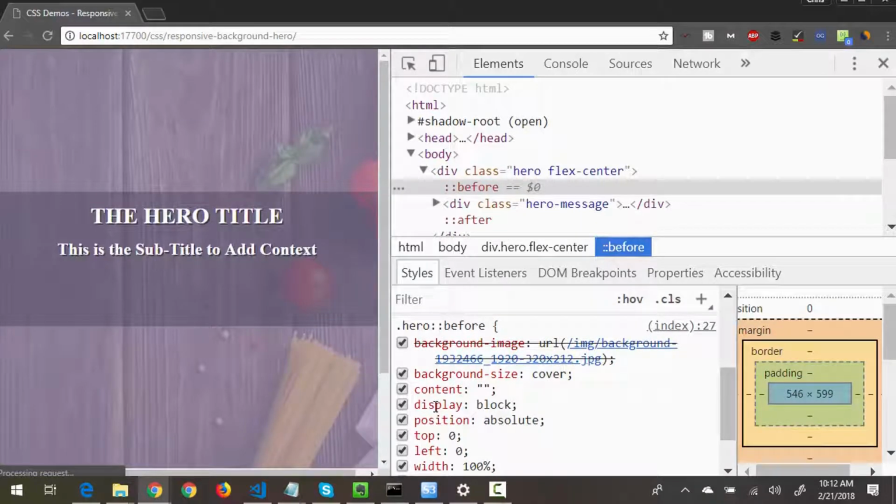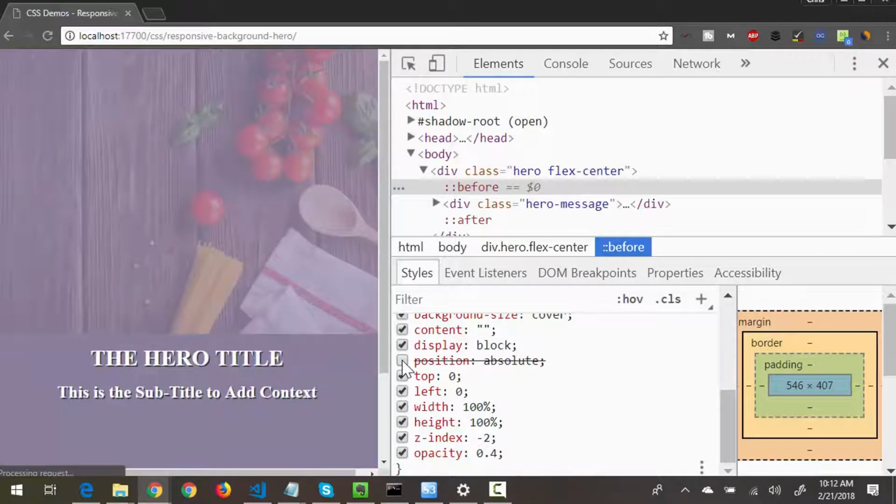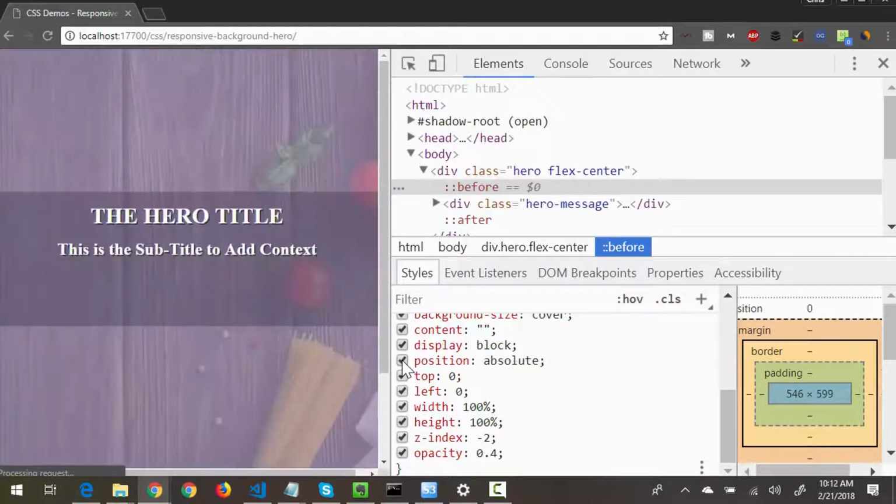Next, we'll make it a block display, and we're going to choose absolute positioning, and we're going to make it fit on the top left, and we're going to make it a full 100% to make it take up all the available space. Now, if I take this out, the background image gets a lot wonky. But as soon as we make it absolute, it allows us to start positioning it a little more explicitly, and that's what we're after.